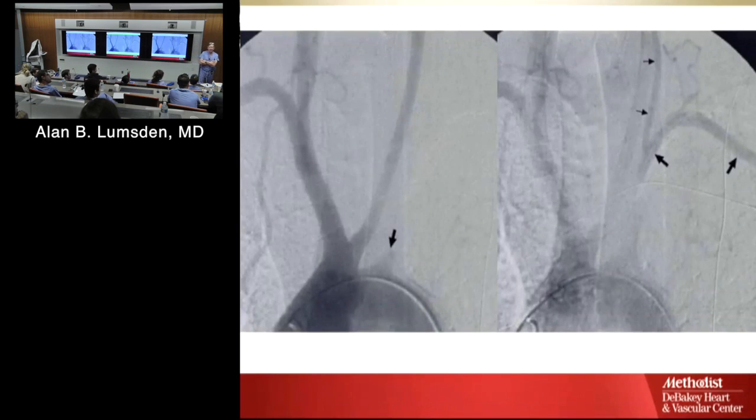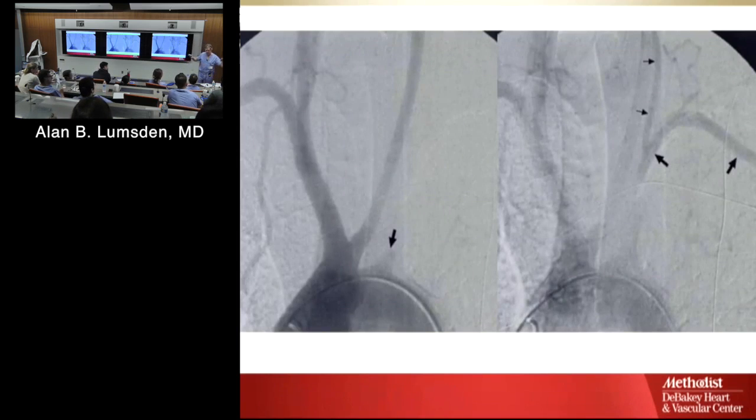Okay, not them, this is us now. This is all in our armamentarium. What pressure are you going to inject it at? About 900 psi. On the arterial side in the aorta, you're up about 900 psi. And this thing is called a pigtail catheter. It looks like a pigtail. It's also a flush catheter.